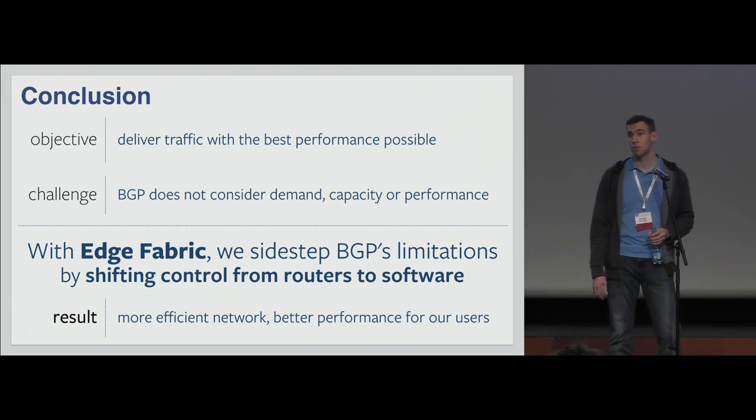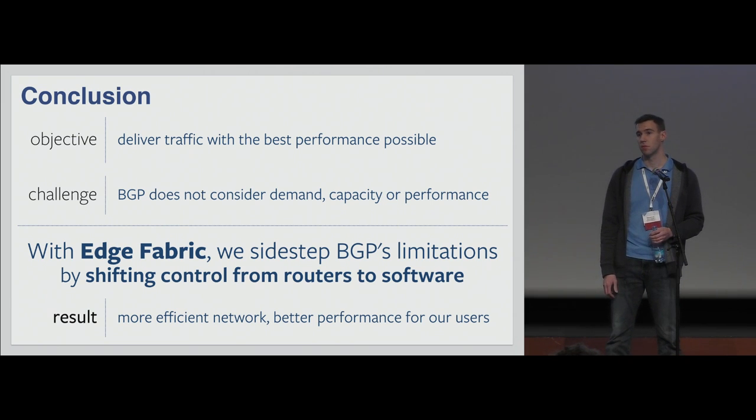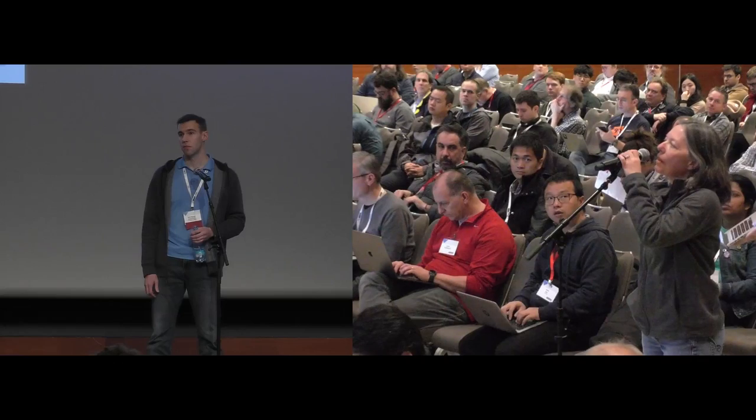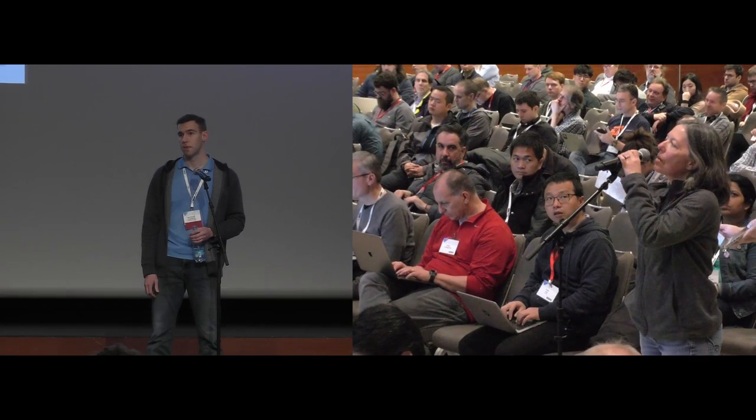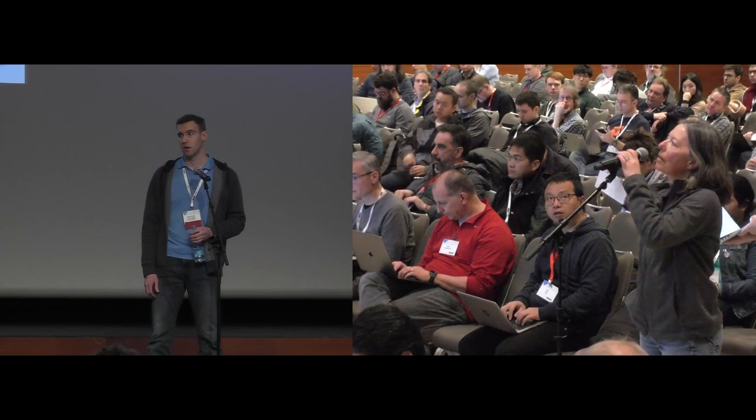Kathy Aronson. I'm just curious, do you have any mechanism for ingress traffic, or is it just that your traffic is so heavily egressed that this is the most important? Yeah, I would say in general our traffic is primarily egress, so it ends up being a much larger problem for egress traffic. For ingress traffic, it comes down to more of load balancing using DNS entries or other things like that to send between POPs.